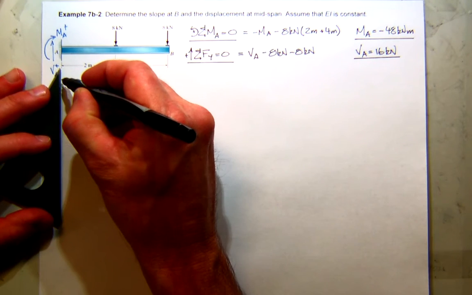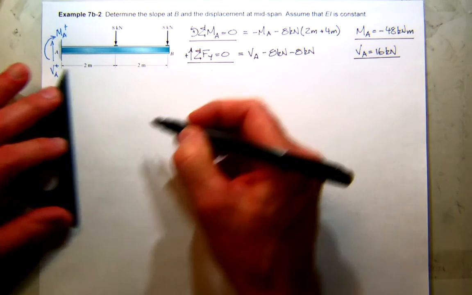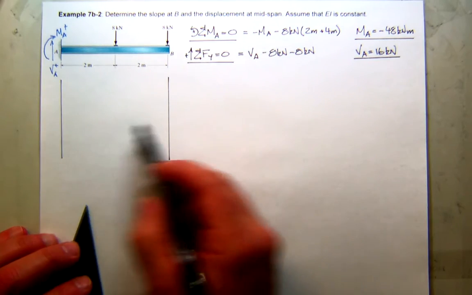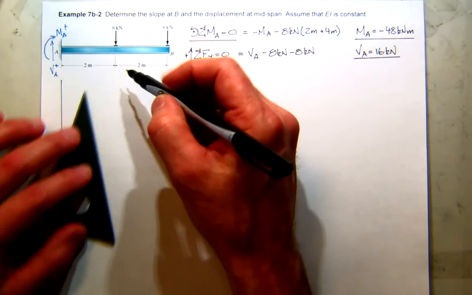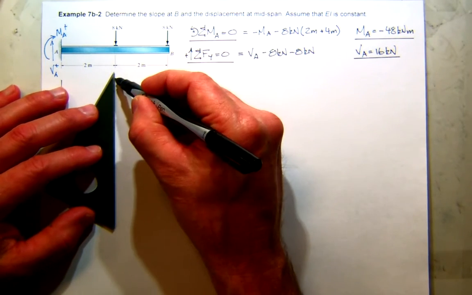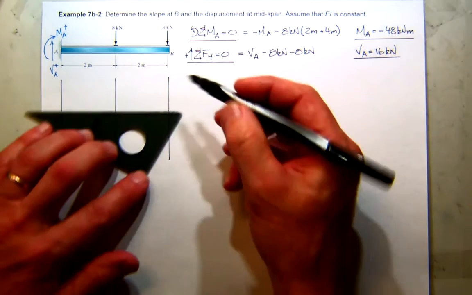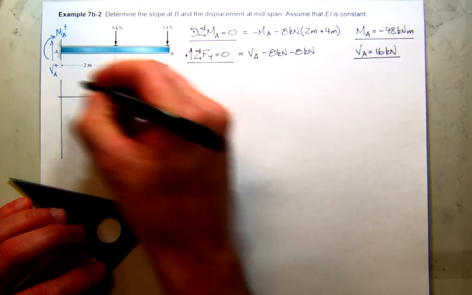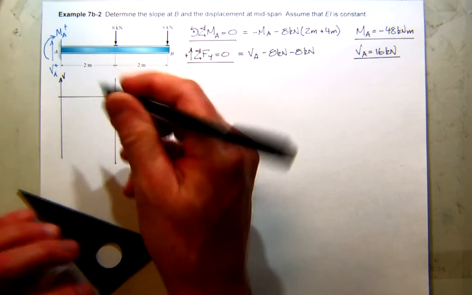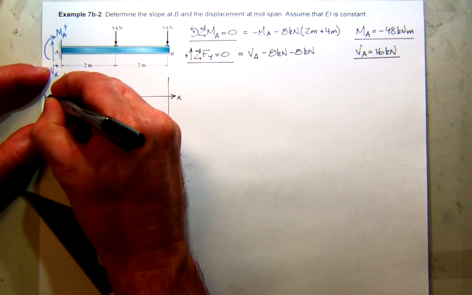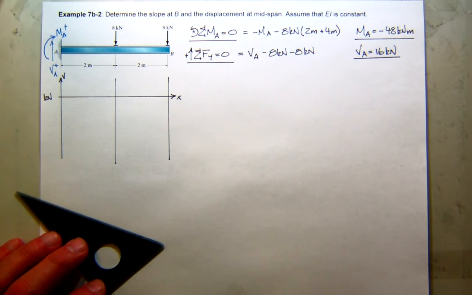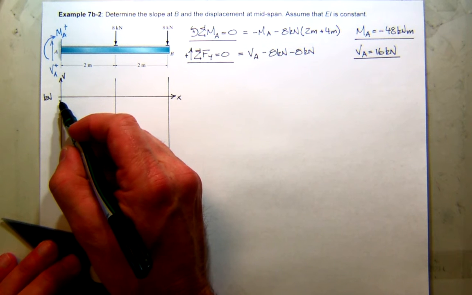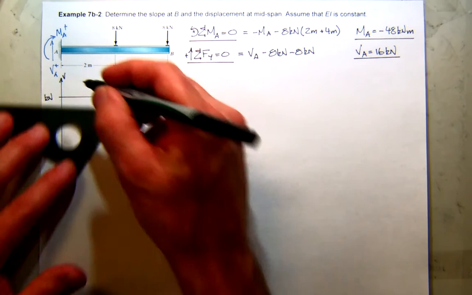So let's see if I can squeeze this in over here. So there's the kind of a template for the beginning and end of my shear moment diagram. I've got something going on here in the middle with that force, so I'll add that. So let's see what we'll get. I'll assume positive X, positive shear, and all these units will be in kilonewtons. So what is the shear at A? 16.